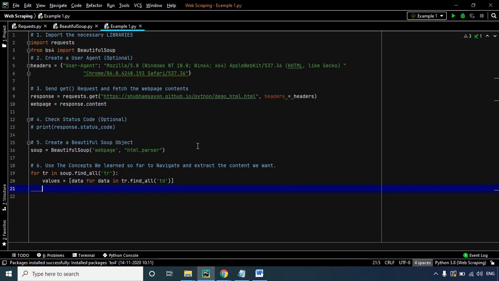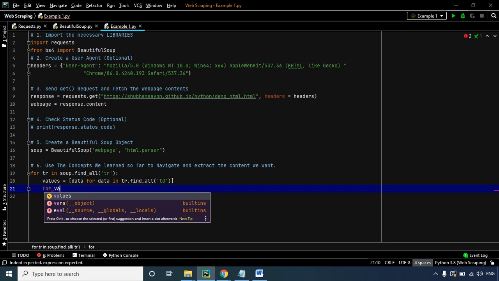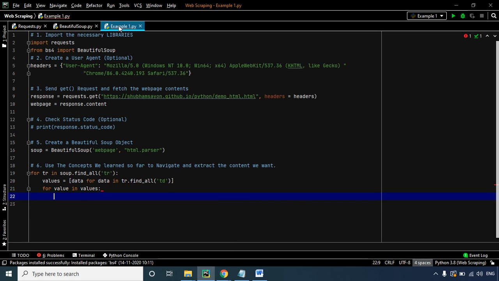Now that we have extracted the values successfully from the table in a list, we need to organize them properly and then print them as we want. So let us use another loop for that: for value in values, and then let's print topic.